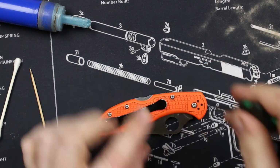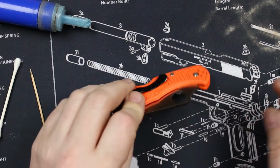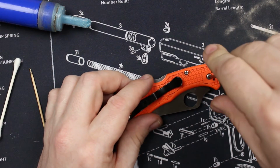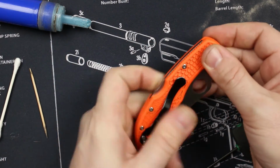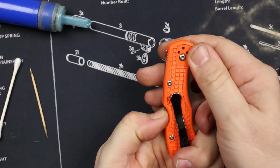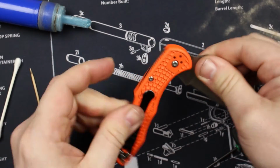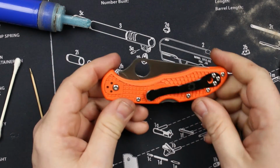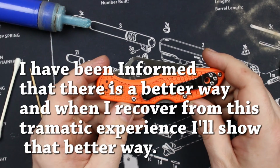And whenever you're adjusting these, you've got this here and the pivot that are your adjustments, because you need to be able to move this fairly freely, and if you get that too snug, that is your pivot for your lock bar, and it won't run very smooth. And of course, if you get the pivot too snug, it won't run very well. But anyhow, guys, that was exactly why you don't take a Delica 4 apart unless you need to.